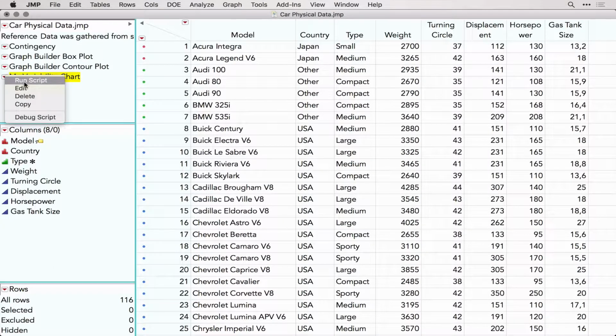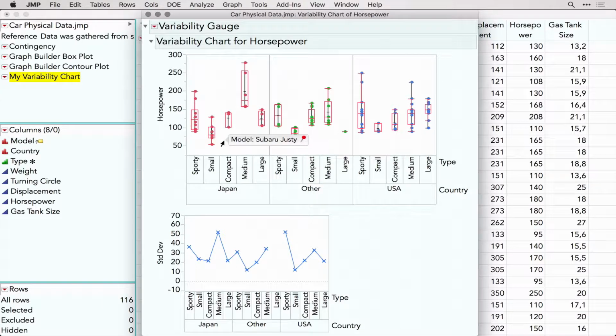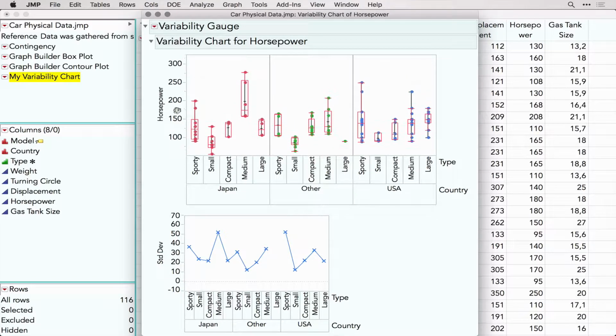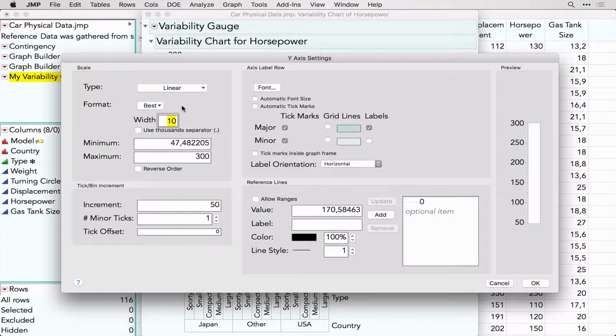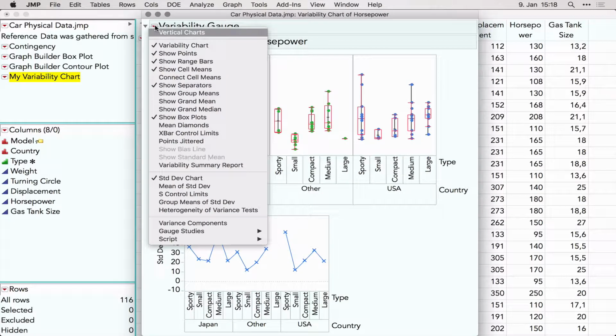Now let us customize the My Variability Chart report to be shown on our poster. To change the layout, you can move the axis or zoom the axis at both ends. The cursor automatically changes into the grabber tool for that. Or a double click on any axis gets you the axis settings. Check the red triangle options and set what you need on your output.